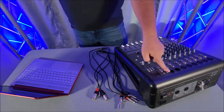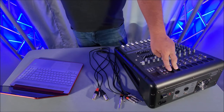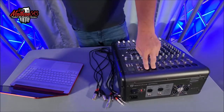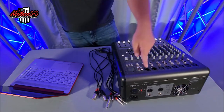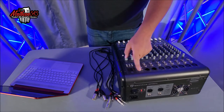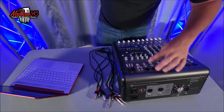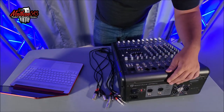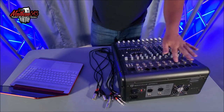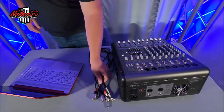So you've got XLR channels here. You've got basically your line signal out right here — this is what I normally used to hook up my subs to run my left and my right subwoofers. And then we've got RCAs right here. And then we have your headphone jack. You've got your aux, your main — these are your main right and left. And then you also have quarter inch gear. So what we're going to do is start with a quarter inch.